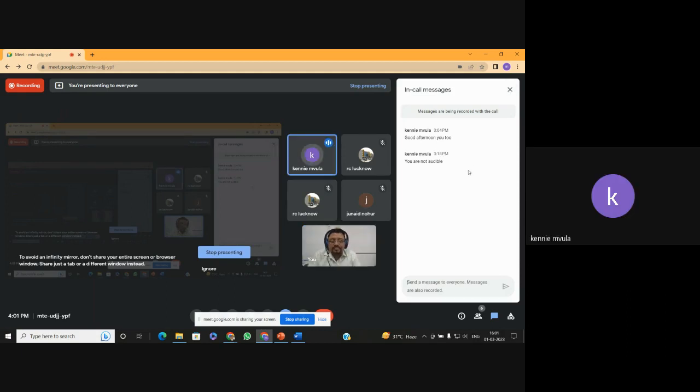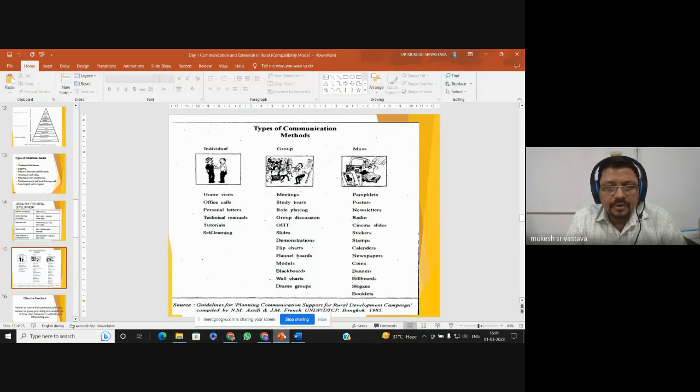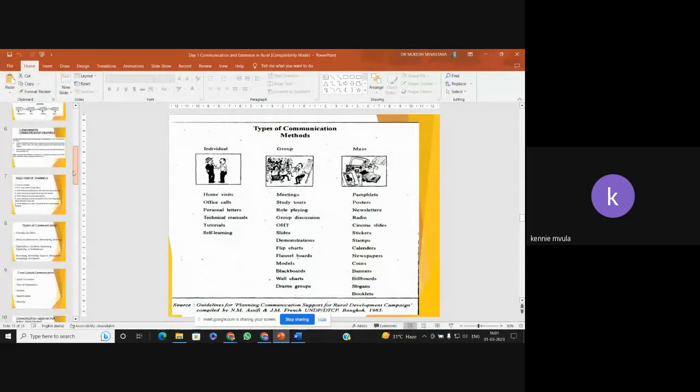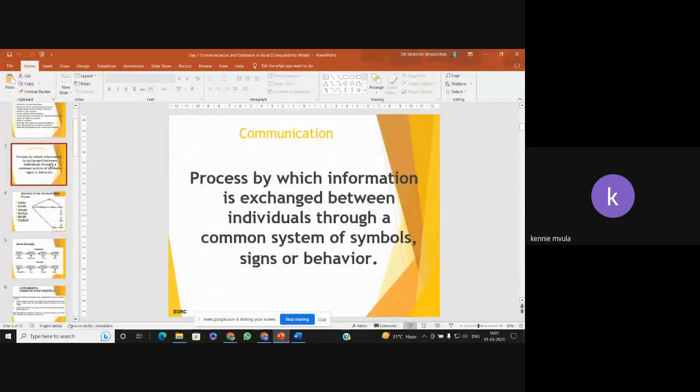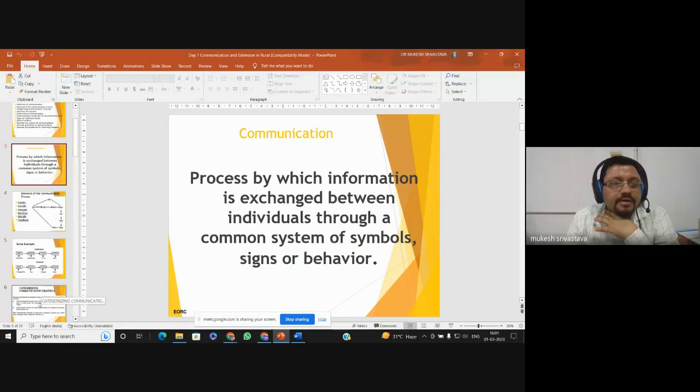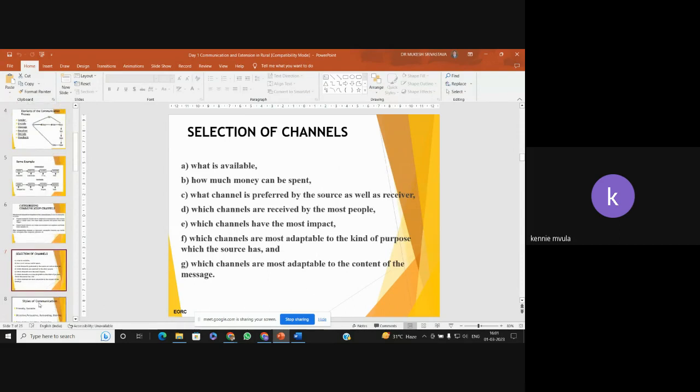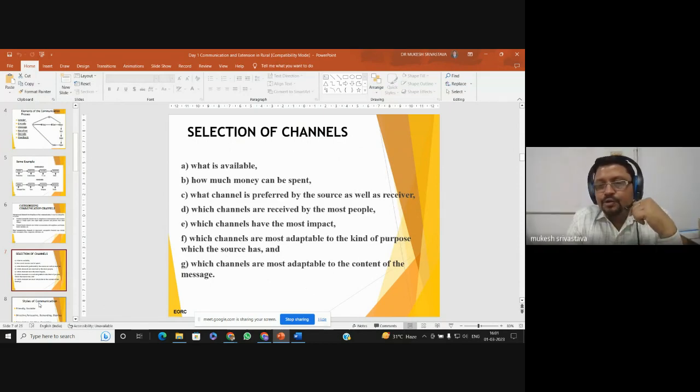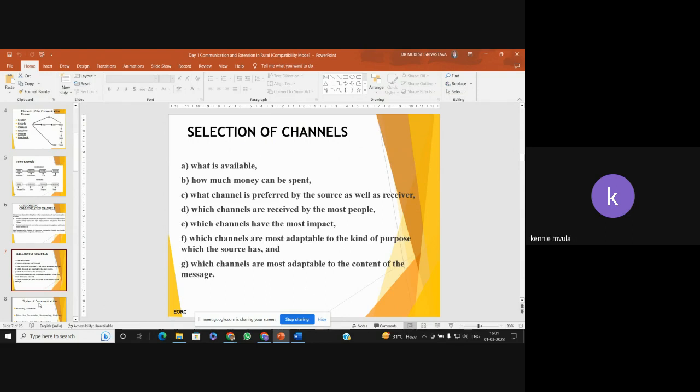I was looking at communication. If you are an agent of change in the community, when it comes to selection of a communication media, can you also use Rogers' theory of diffusion to choose which type of media to use? Please repeat your question. I cannot understand. Which kind of medium you are going to use at which time? Yeah, can we factor in Rogers' theory of diffusion before we choose a medium to use for communication in rural communities?